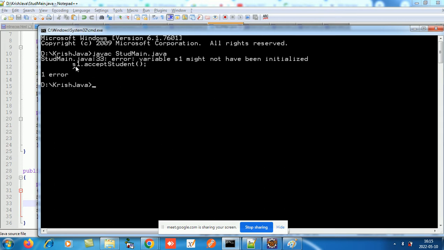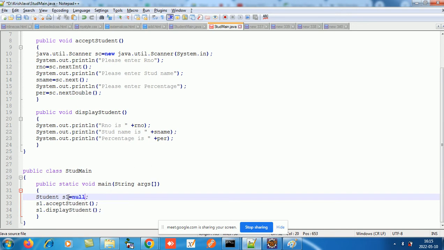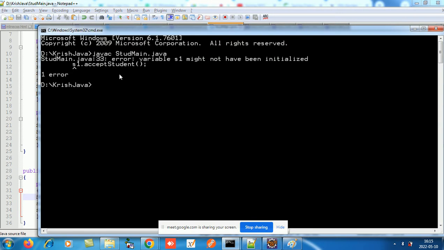See over here. S1 might not have been initialized. Okay. So if I just, for the sake of it, say equals to null, it will still throw a null pointer exception when I run it.